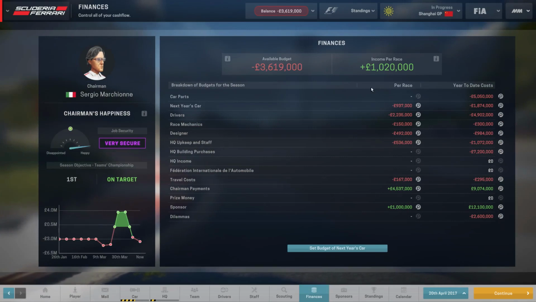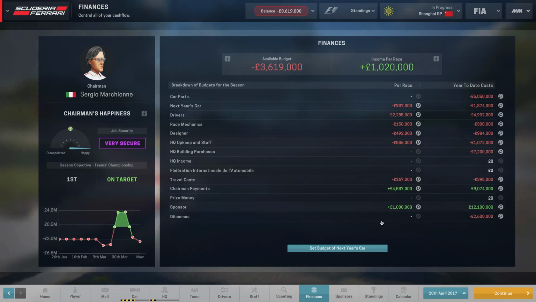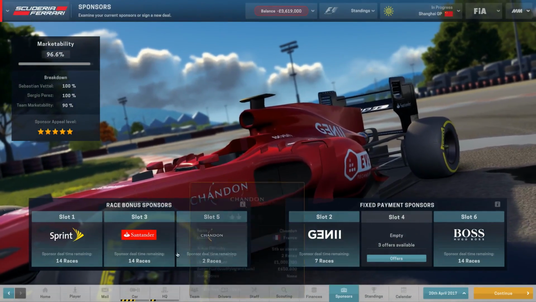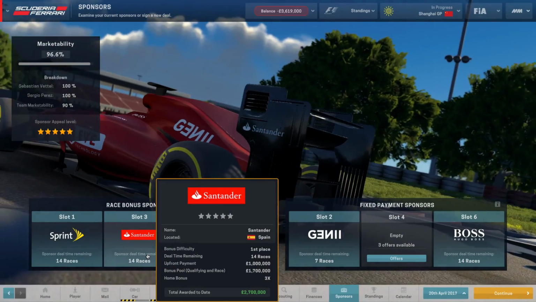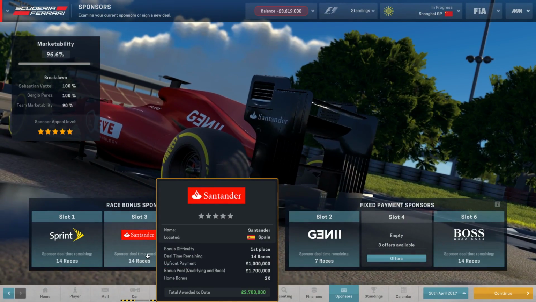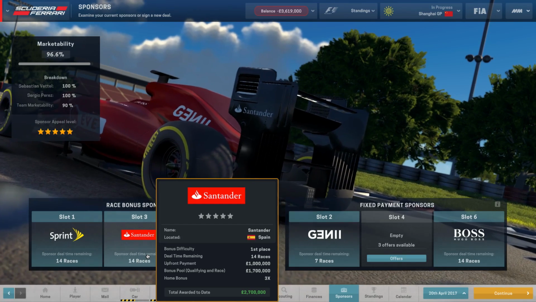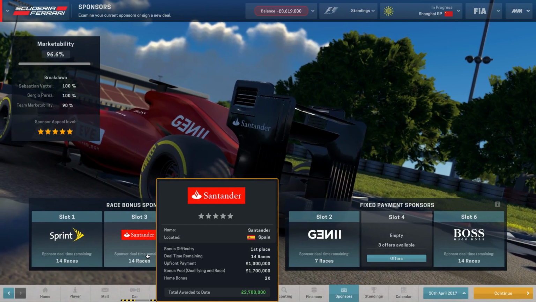So that's where we're at. We are clearing 2.7 per race. Once we fill in this, we'll be well into the 3 million, because we're always going to go with Santander, who will give us 1.7 per race for winning and qualifying in first, which with the type of car that we've got is very achievable.